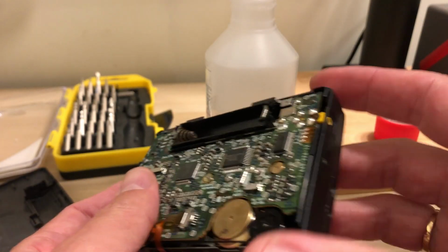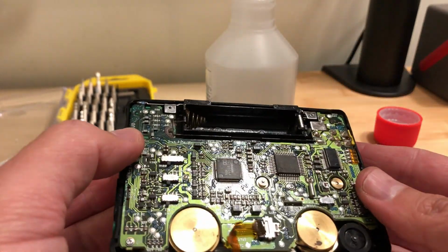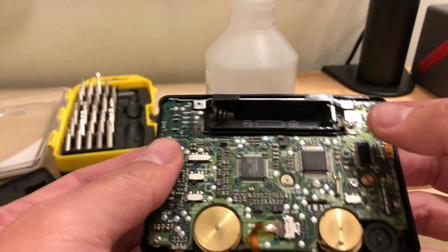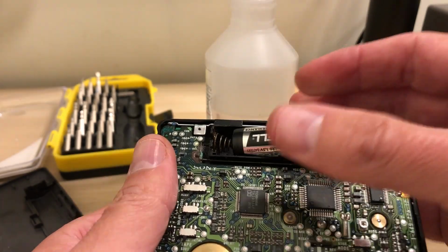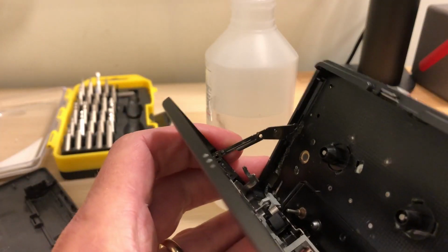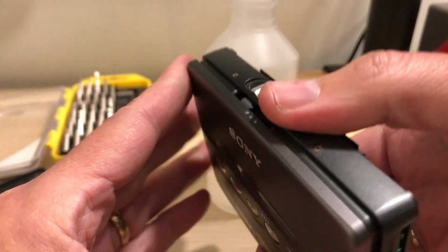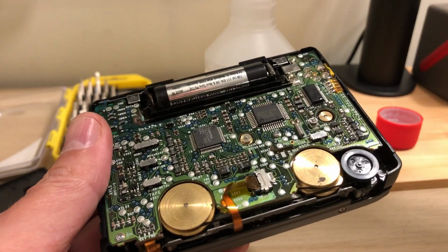I would say that this is cleaned up reasonably well now. I think enough for the battery anyway to make better contact, and for me to put the multimeter on at this end just to make sure we've got power. That's around battery. Now, does it need a cassette in there to register? Probably doesn't. Let's stick that old one back in there. So that goes in like that. So the actual cassette head is in the hinge area. That's not doing anything. Let's get the multimeter on this end.